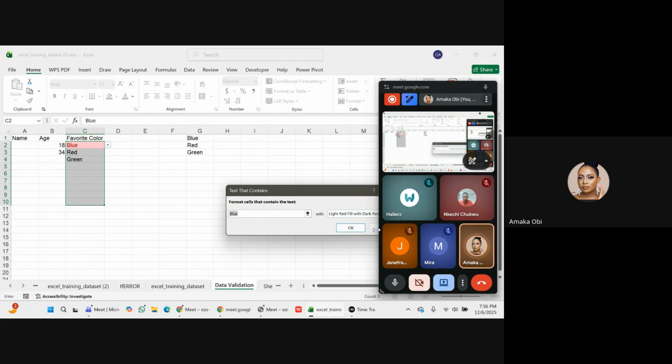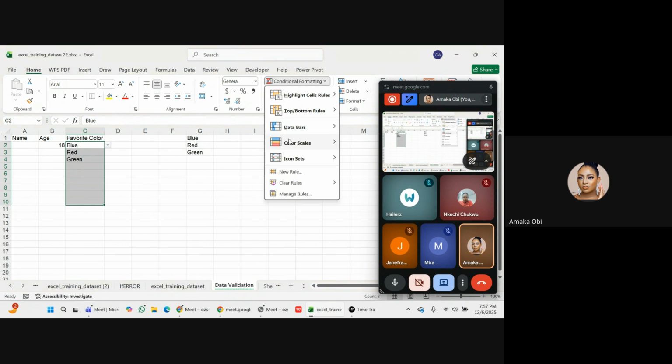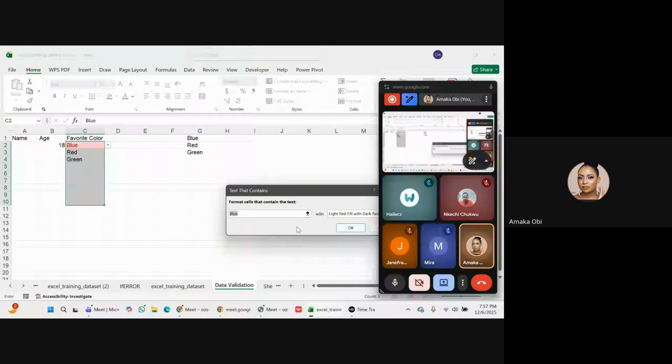What color do we want it to have? Let's look for color blue. Why can't I see it? Okay, hold on. We'll highlight this to 10, and then highlight rules, and then text that contains blue.